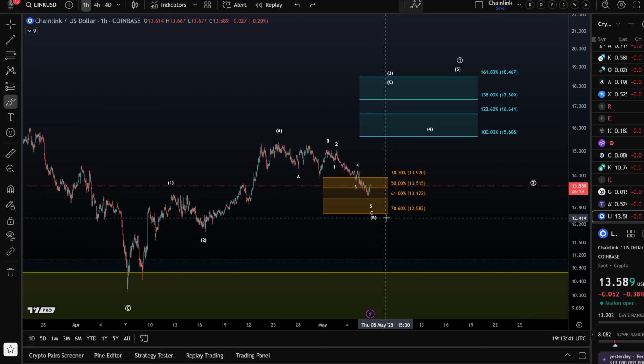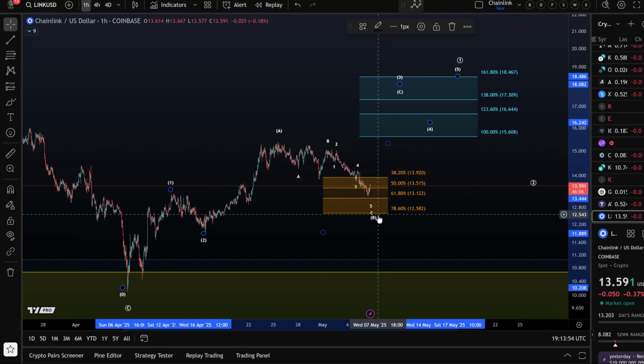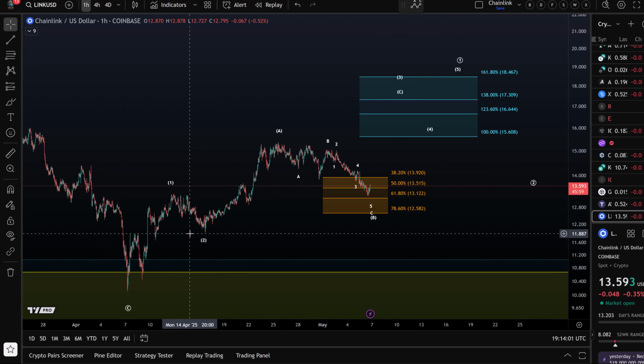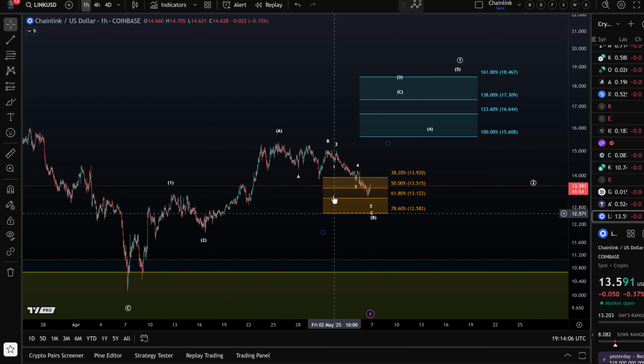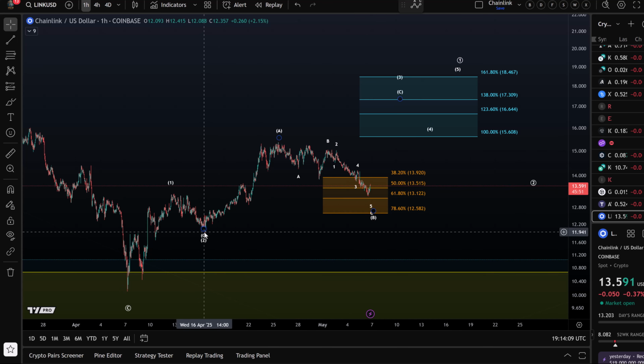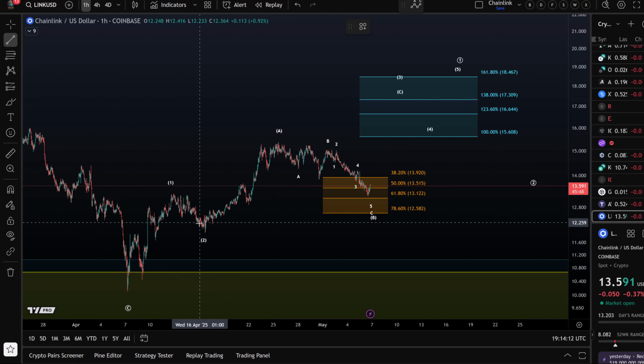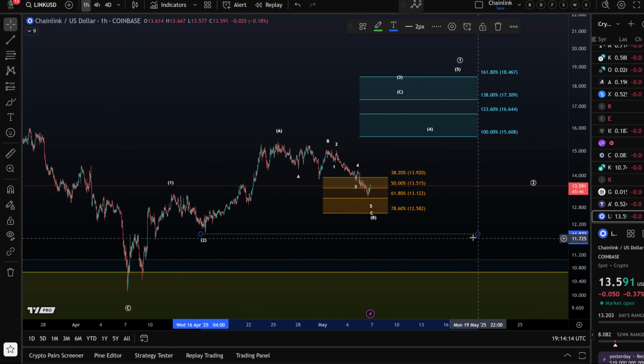What we have added in the previous updates is this support area between $12.58 and $13.92. And as long as it's holding, the overall diagonal pattern can evolve, yeah? Breaking below that support area isn't exactly an invalidation of the diagonal pattern, but the invalidation point is the $11.90 level. That is the swing low that formed on the 16th of April. So as long as the market holds above that level, which I'm going to highlight here with the red line, the overall diagonal pattern is still valid and relevant.